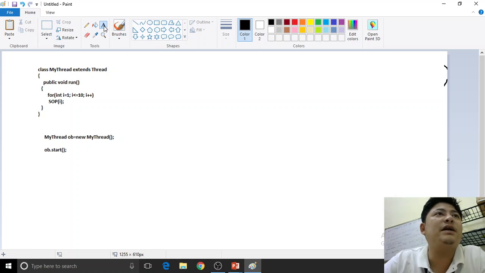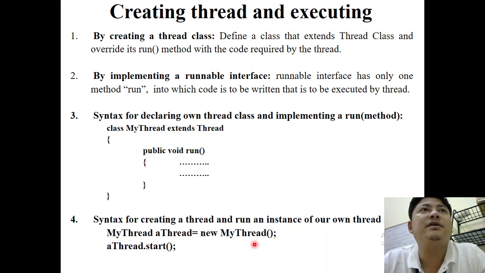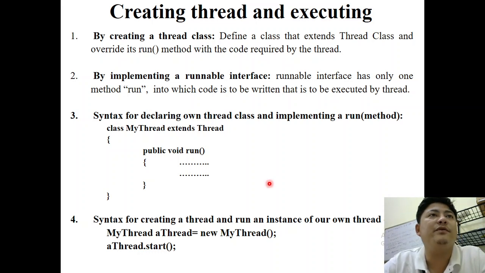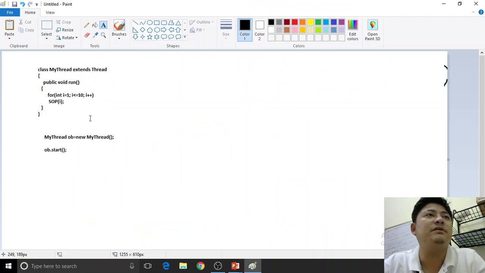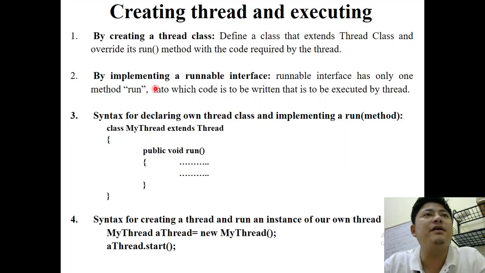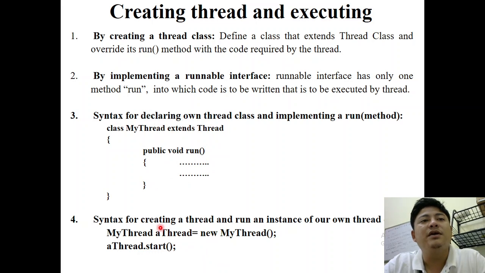Now I'd like to give you an example for multiple threads. This is what I have covered. Just to give you a recap, we can create a thread by extending the Thread class and overriding its run method with our code that we want to execute. This is one way of creating the thread. You can even create the thread using the Runnable interface, which I'll discuss after a few slides. To create a thread, you use this syntax, and to create the object of that thread, you use this syntax and then invoke the start method to execute the run method.